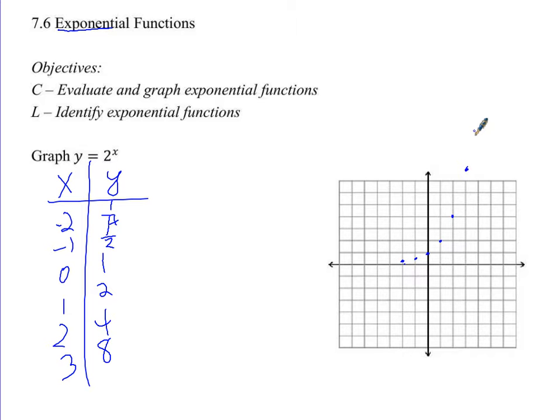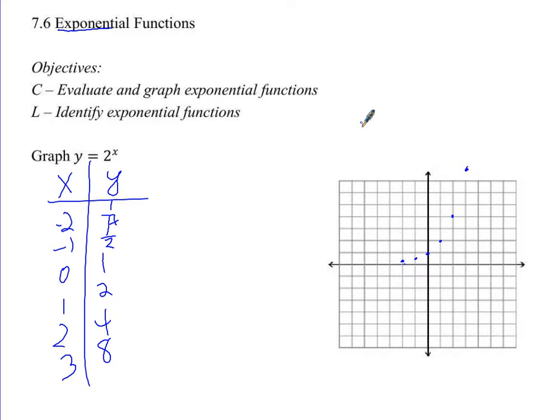But the question is, what's going to happen as we continue this way? Is this thing going to drop down here? Is it going to turn and go like that? Is it going to turn around and come up, like we've seen some graphs do? What's going to happen? Yeah, that's what happens. So let's see what that looks like on the graph.